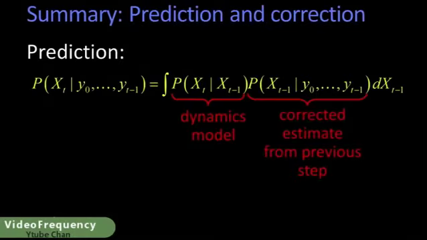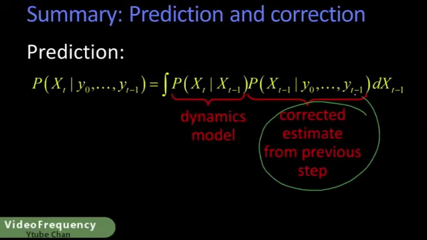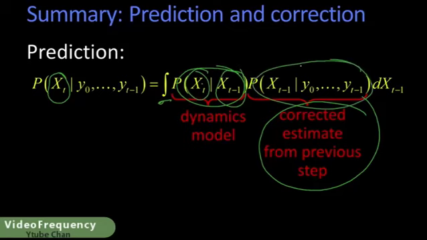So summarizing, we have two equations, a prediction equation and a correction equation. Our prediction basically takes two components. The estimate of our previous step, that is our belief about x after time t minus 1 was done. And then we have a dynamics model, right? And the way of thinking about this is the likelihood, the probability that x could be at some specific point. Well, it's the sum, or the integral, of getting to that point from any point that it might have been before, integrated over the likelihood that you were at those points before.